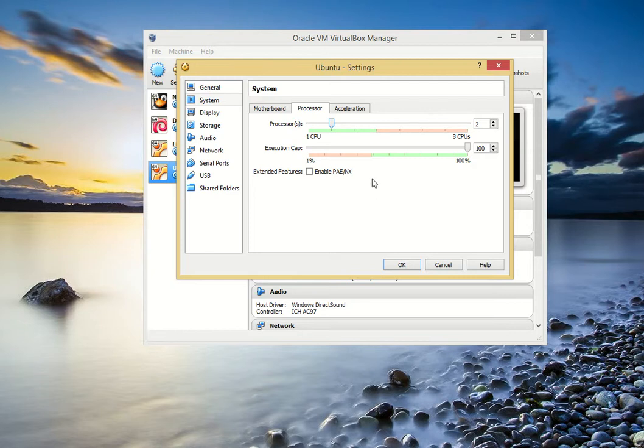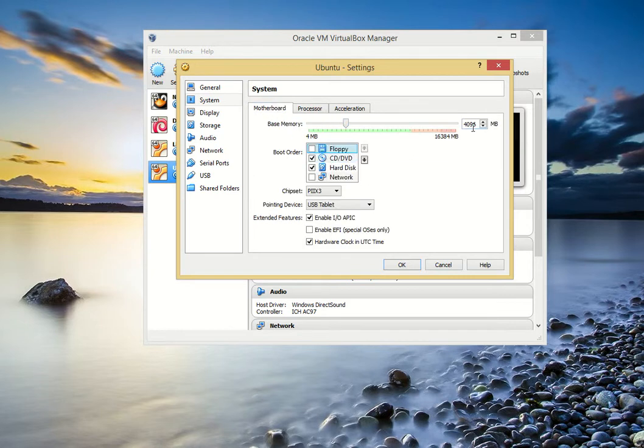Okay. I do have to point out that when you're talking about system memory that you're allowing the virtual machine to use, this is taken away directly from the amount of real memory that your host computer has. So please be aware of that. If you have a machine with 8 gigs of RAM and you allocate 8 gigs to a virtual machine, you're going to run into problems, or potentially you could run into problems.